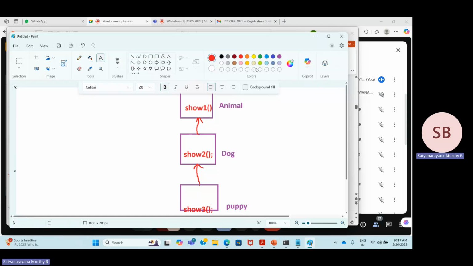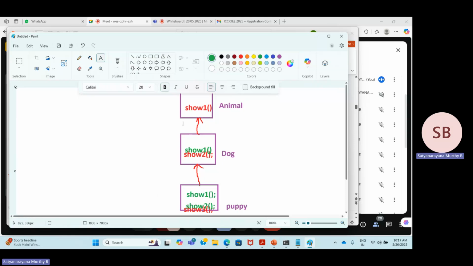When you apply inheritance, when dog extends animal, it includes the members of the animal class. And when you apply inheritance again, that is puppy extends dog, it includes the members of the dog class, that is show two, as well as show one.